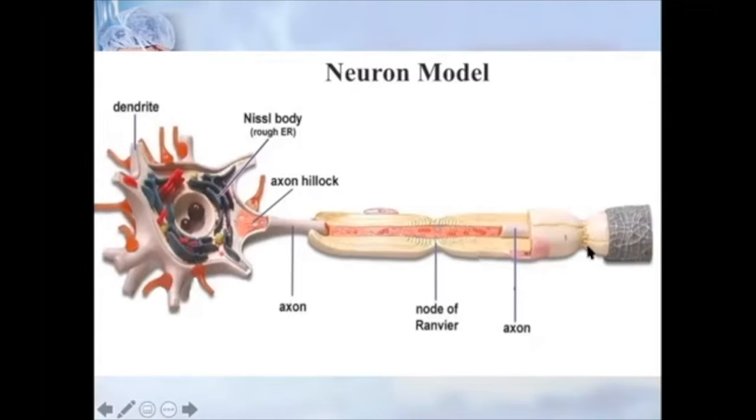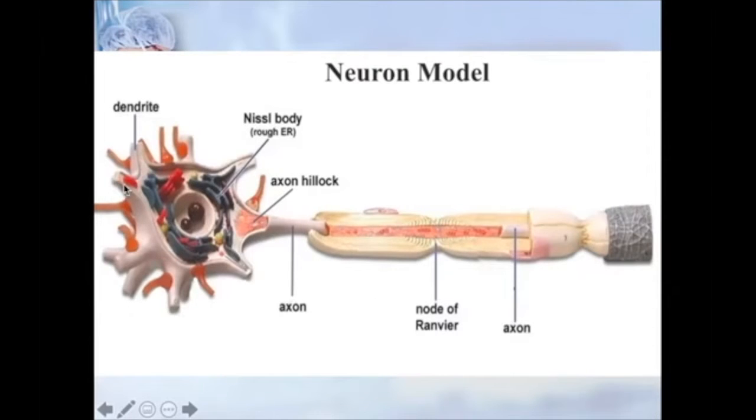All right, so this is the model of the neuron, the action cell of the nervous system. These cells are sending signals so that we can respond internally and externally to our ever-changing environments. Now, I'm not going to ask you what this is. You just need to know that this is the neuron. There's lots of things on here that I have erased, so just what's on here are the things that I will be testing. Don't worry if you look somewhere and see some other things.